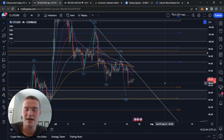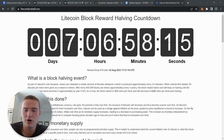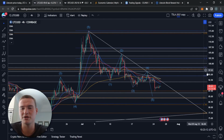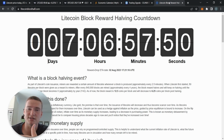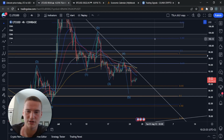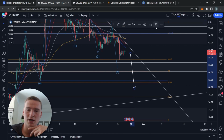But for now, and that also brings us to the Litecoin halving, it looks like we can get some short-term bullish momentum. So what I've always said with the Litecoin halving is that the month before we would actually get bullish momentum, which we also did, and there are videos out there that I made actually predicting this if you're interested in that. But that's usually what happens with big events like this. Like a month before also happened with the merge for Ethereum, then we're very bullish, and then when it actually comes very close, maybe you get a spike up, but then you actually get a sell-off usually. So that's also what I expect for Litecoin. There's a potential spike up all the way to like $98 or 102. I think that's possible. But overall, I think we're dropping down to levels around $84 with the potential to do a liquidity spike all the way down to $81 and $80. So overall, I'm actually quite bearish.